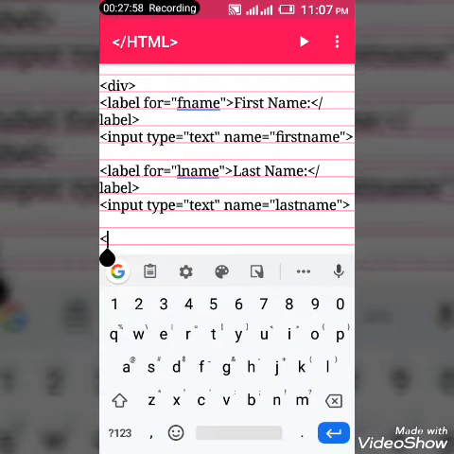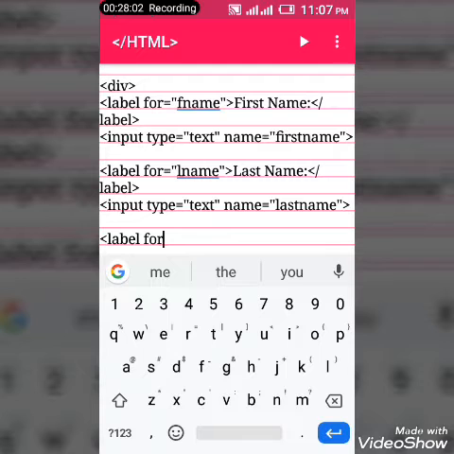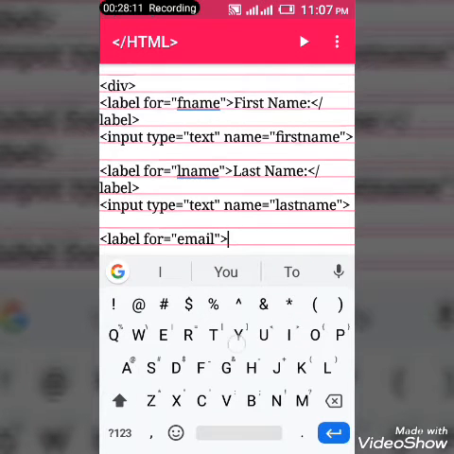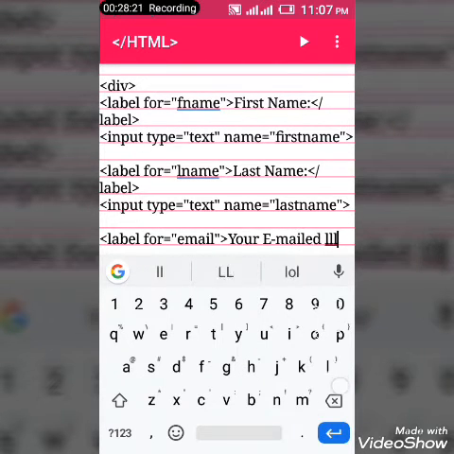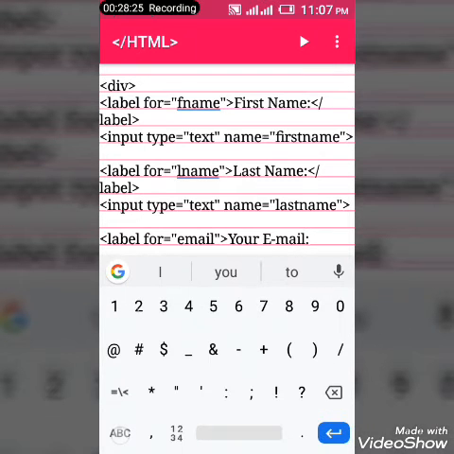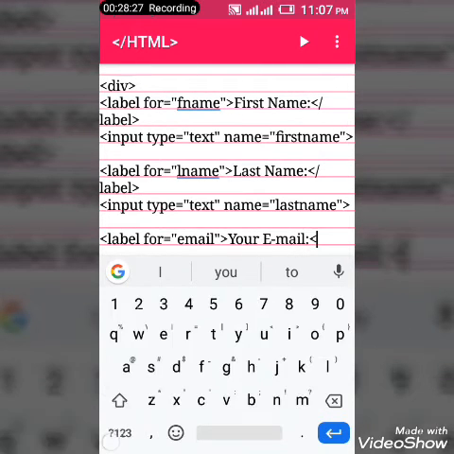So right here, declare label for, set your label for, let's say, email. Type your email. Then you close your label.